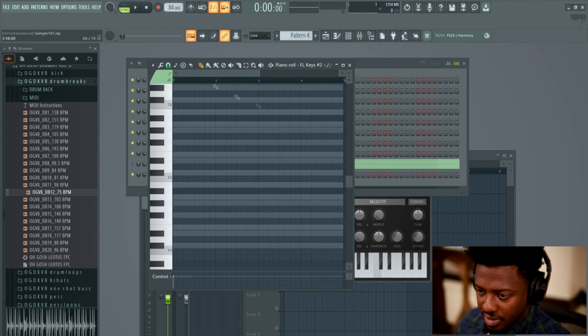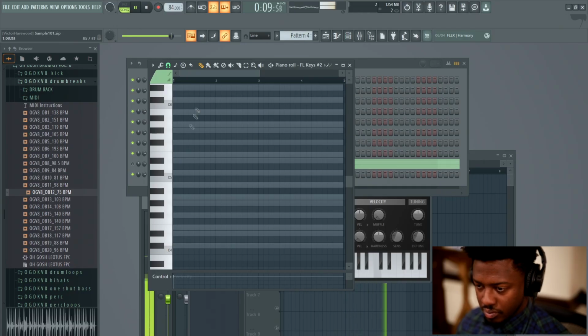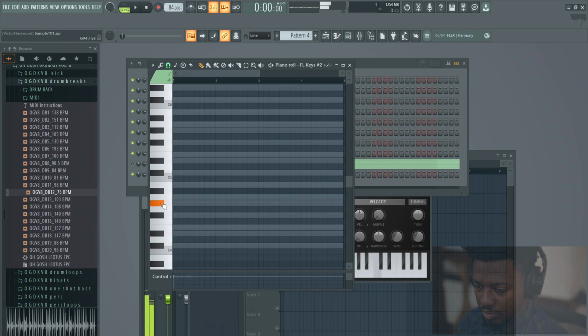So I'm going to play the sample and try to come up with a bass line. I'm thinking it's one of those. Yeah, for the bass.